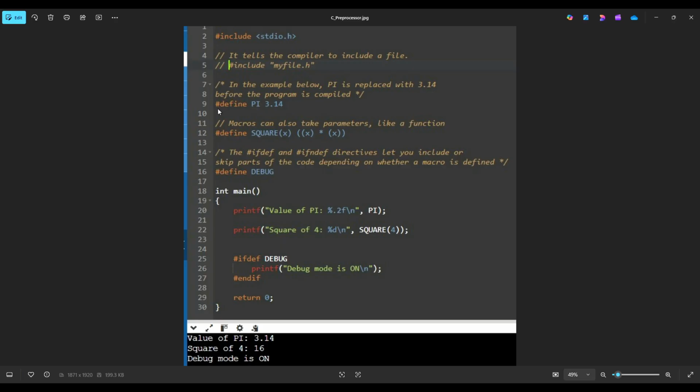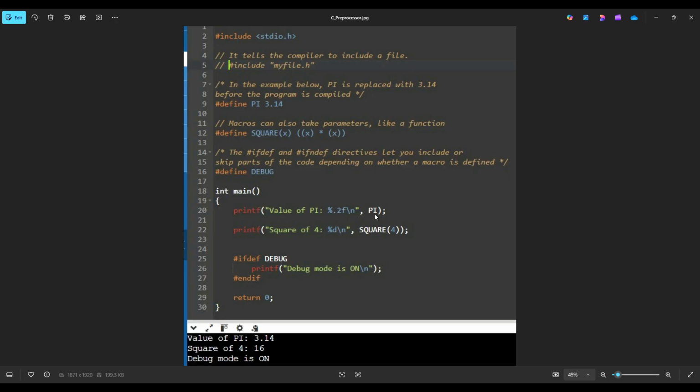Okay, the next example is define PI 3.14. That means wherever you add PI, that will be replaced with 3.14, the constant. So instead of adding 3.14 directly, you can define PI as 3.14 and add PI here. So the coding looks cleaner and will have meaningful names here instead of numbers, magic numbers.